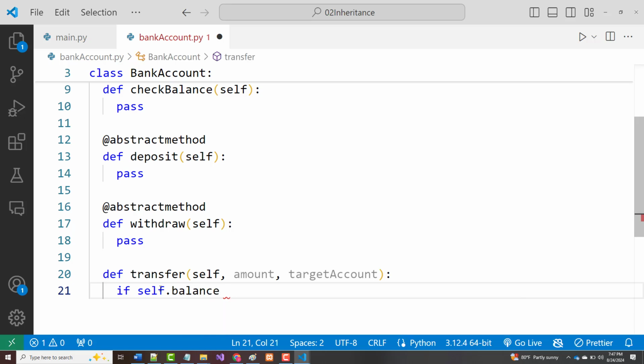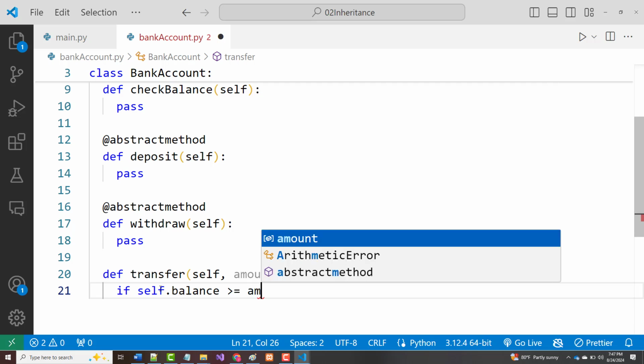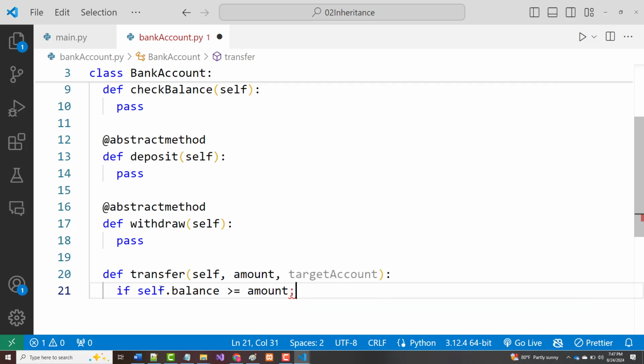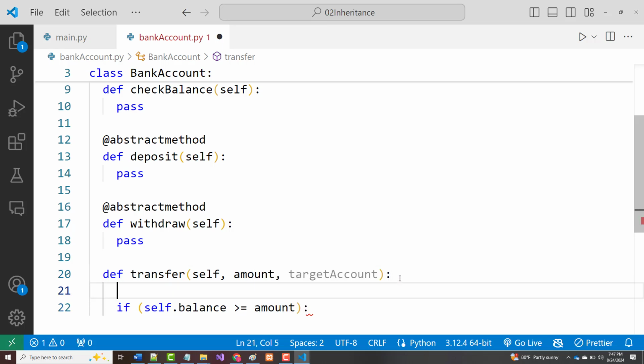If the balance is greater than or equal to the amount, all right. So in other words, do I have the money to be doing it in the first place? So, does this much money exist in the account?